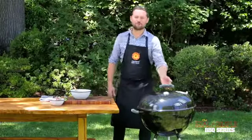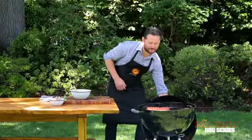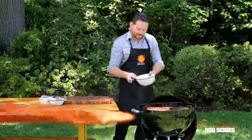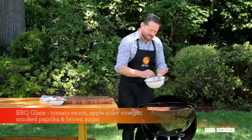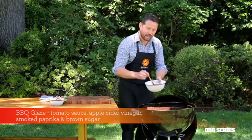Okay, let's check our barbecue ribs out. Oh, they're looking amazing. You can just see how the meat's starting to pull away from the bone there. About another 10 minutes, I reckon, and they'll be perfect. It's got a little bit of a barbecue glaze here, put together. A little bit of tomato sauce, apple cider vinegar, smoked paprika, brown sugar, lovely.